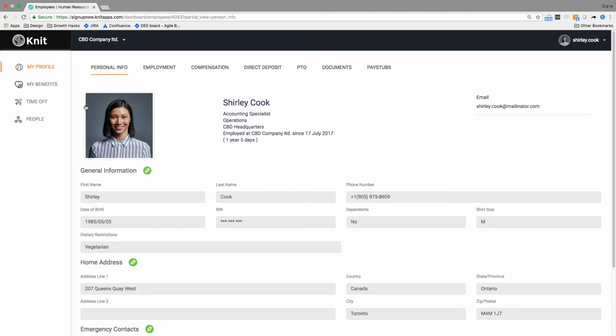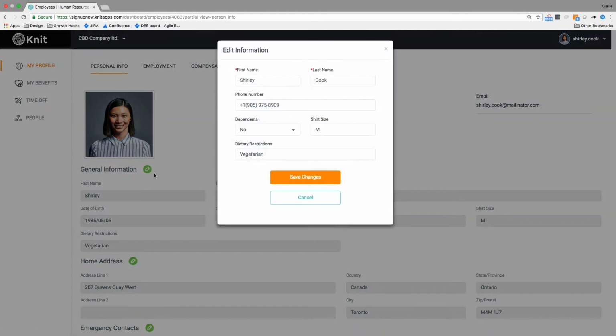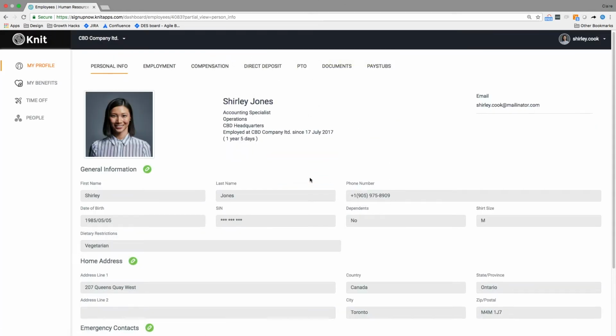First things first, you'll notice that the platform is exceptionally easy to navigate. We have tabs along the left with corresponding tabs up along the top. And all of the information within the portal can be made read-only, no access at all, or editable. In which case an employee, say they're getting married, can come in, make their last name change, and have it reflected across the board.